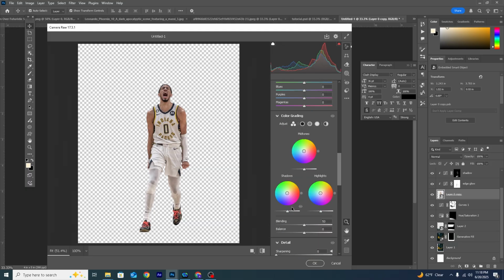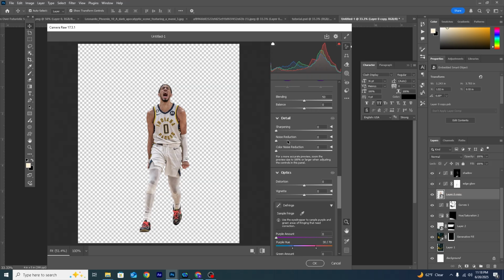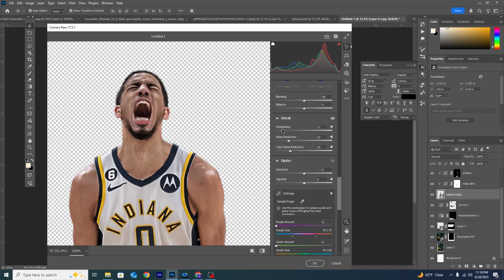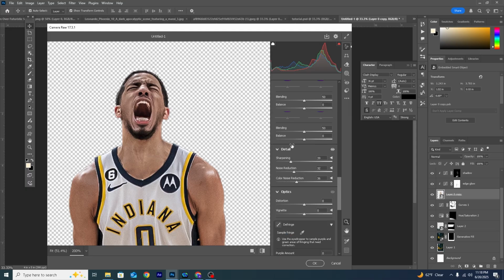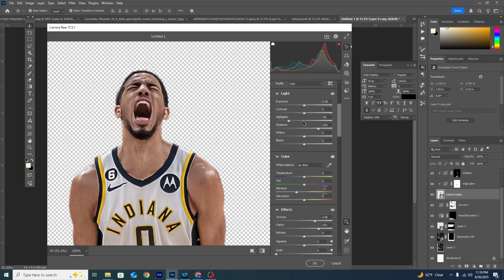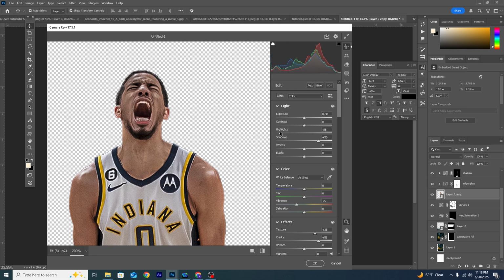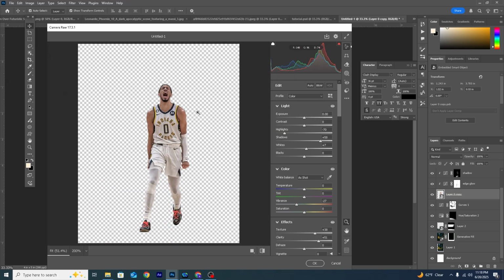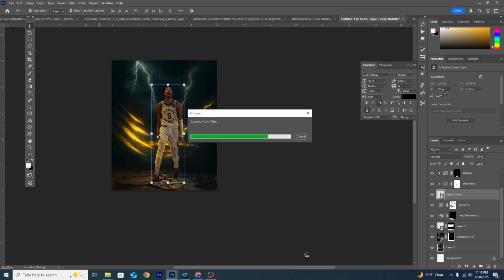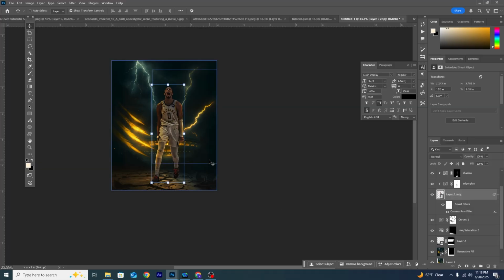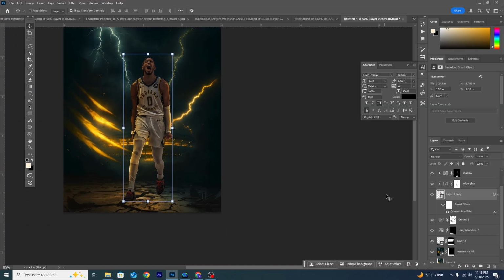And let's see, let's go over here. Let's increase the noise reduction and also the color noise reduction too. And let's add a little bit of sharpening just like so. Here we go. And maybe drop down the highlights some more and increase the shadows right around here. Increase the whites just like that. So this is what I got, and let's click on OK. So this is after color correction.